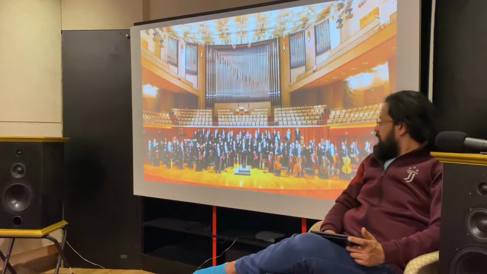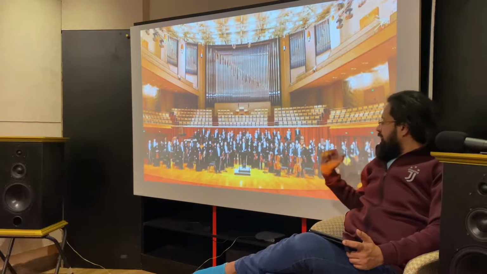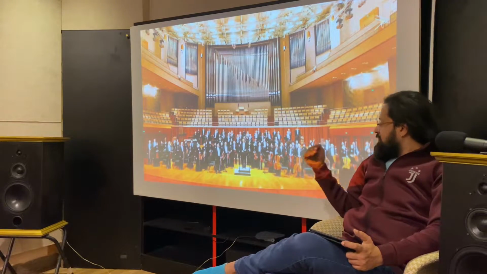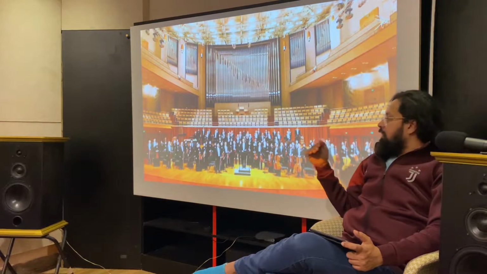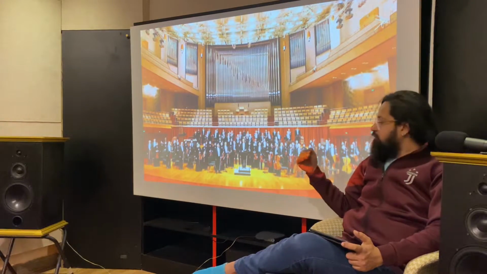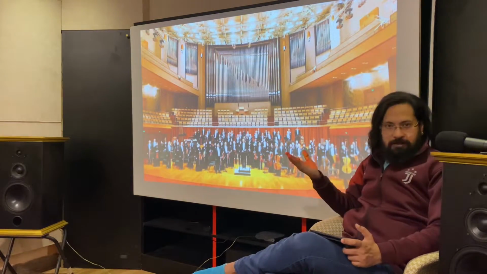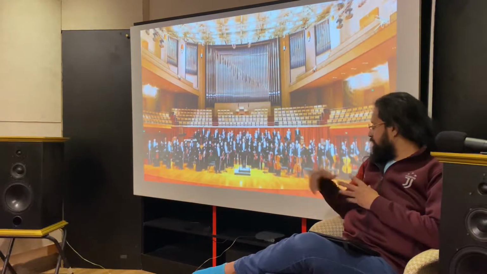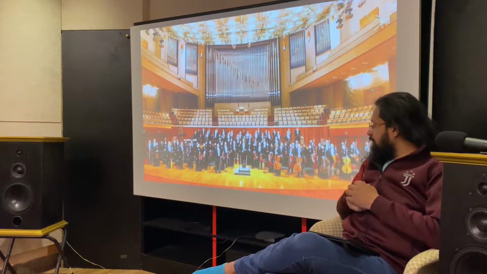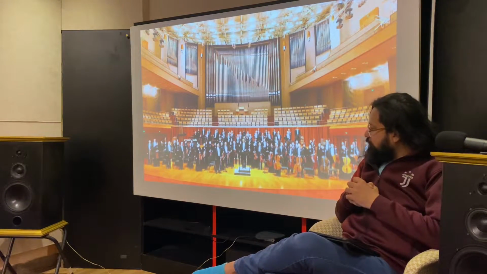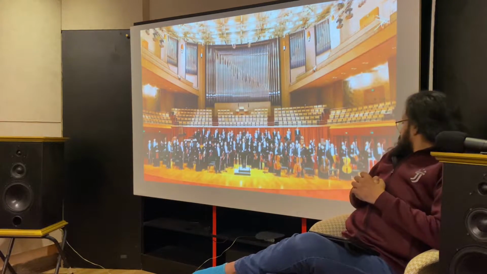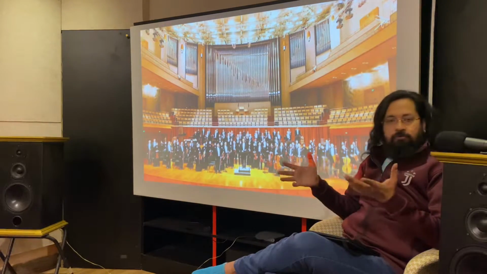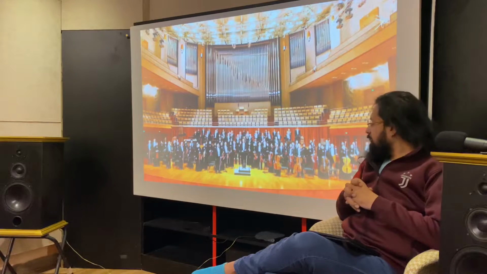Now, what's happening is you have an array of instruments, and every instrument has its own tune, timbre, and tone, its own frequency range in which it shines bright. And there are definitely going to be certain kind of overlap in the frequency among the instruments. For example, the bass guitar and the double bass that you see, and probably the bass drum, the kick drum, somewhere hidden in the background. So they all have a little bit of overlap in their response frequency.